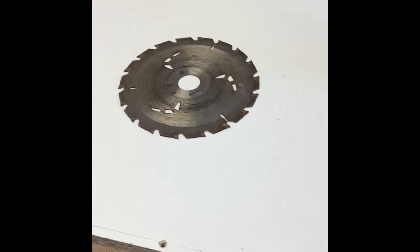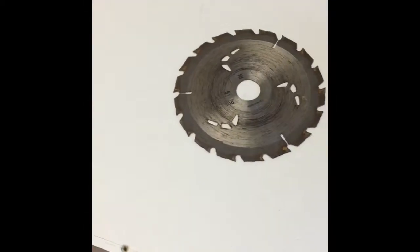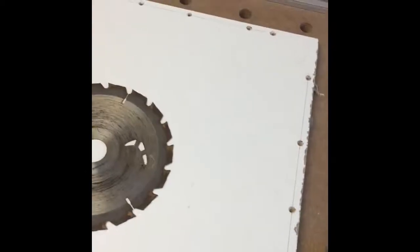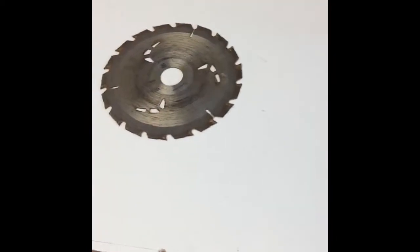Today I'm not doing gaming. Today I am doing some blade cleaning. What I'm using to do my blade cleaning is Mr. Muscle. You can use anything else. I was using oven cleaner. You can get it cheaper if you had a Poundland or something. But anyway, that's what I've got. Anyway, let's give it a go.